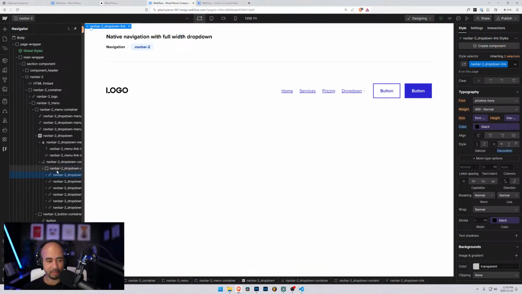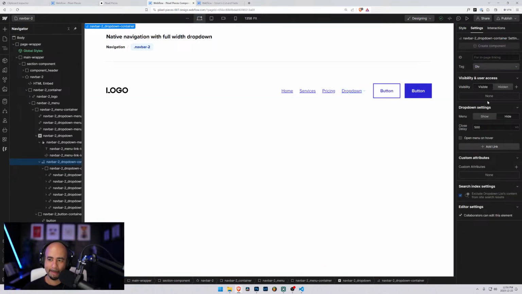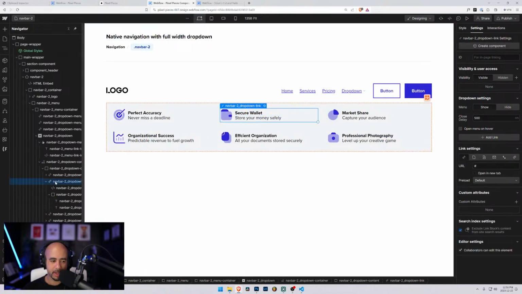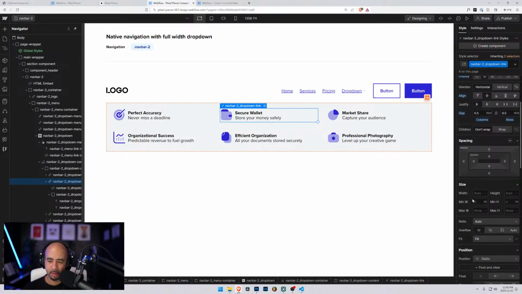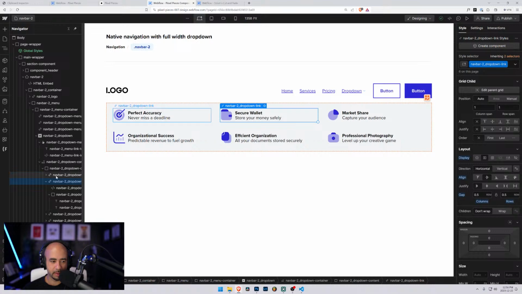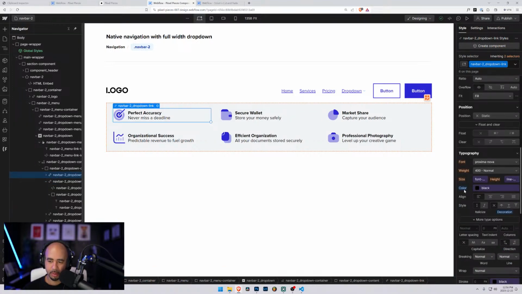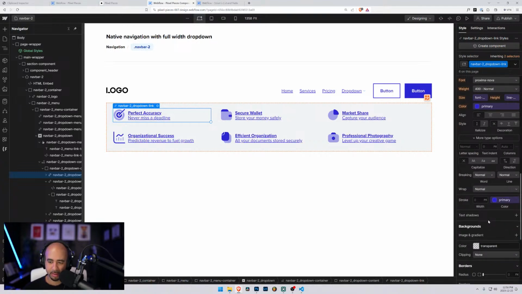But these nav bar drop-downs colors are set. So why are they set? So I have nav bar 2 drop-down. So I set the color. So let's unset that. Let's unset this.